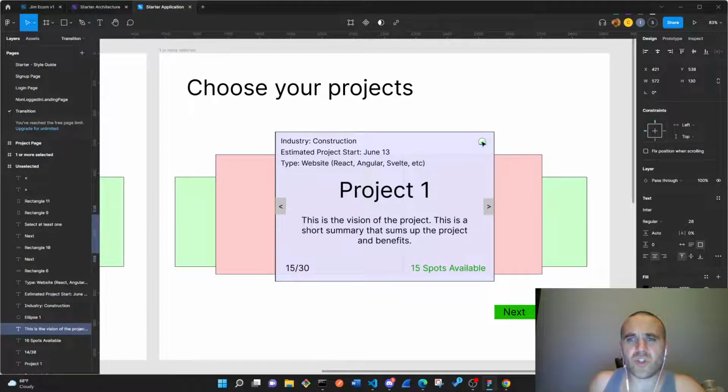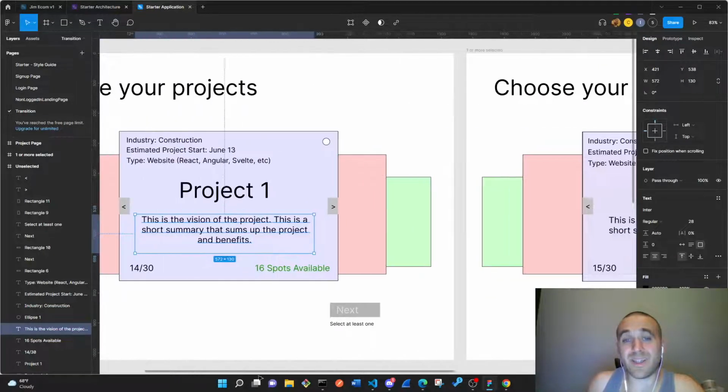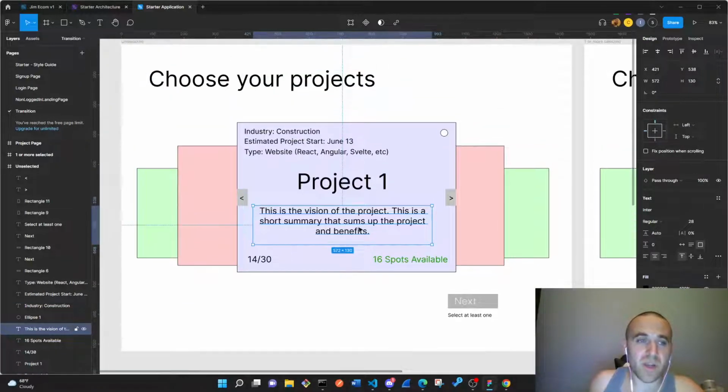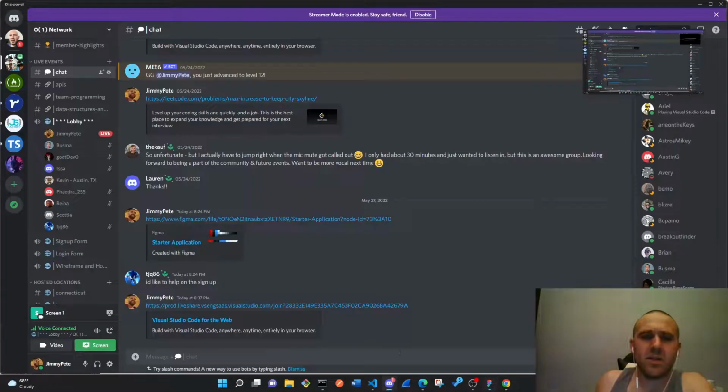And then you can see once you've chosen a project, it would say next. Is it going to look exactly like this? This is another brainstorming session that we had. So maybe we'll just have cards for each project and you could scroll down, to make it super simple in the beginning. But basically what everyone conceptualized was building a website for developers to bridge that gap between not having the skills a developer needs to get a job and attaining those skills that you need to land a job. Does that make sense? Yeah. Cool.